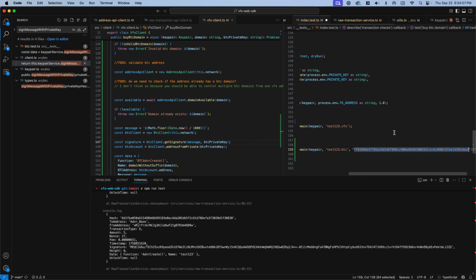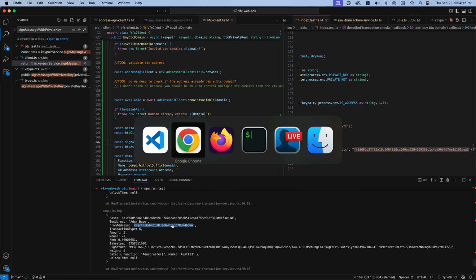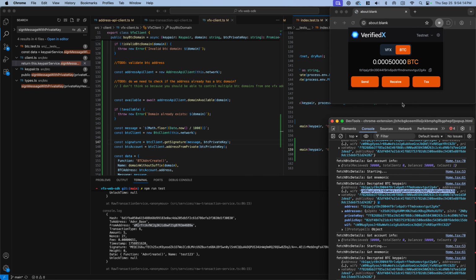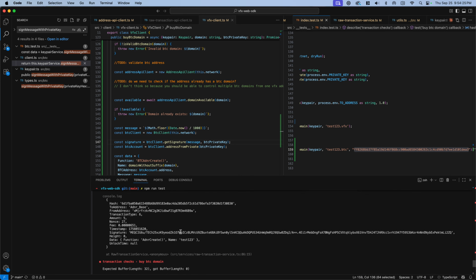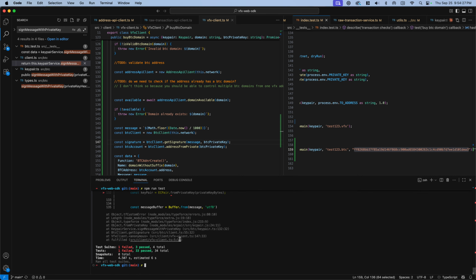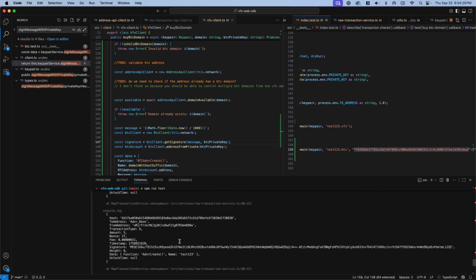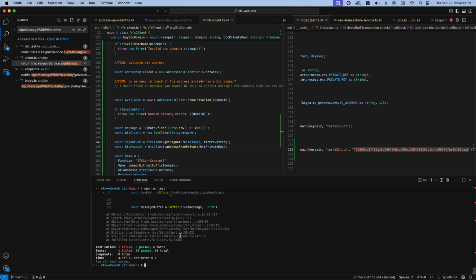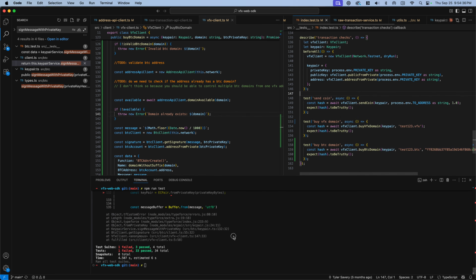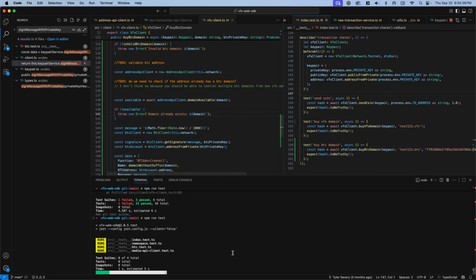Okay, and then save that as well. Did it become the same address? That's a great question. Wait, I'm looking at the wrong address. BTC. Oh, wait, what? Oh, that's not actually the problem. Okay, I'm sure it became the right address. Let's just run this again and make sure that we're back to where we were.